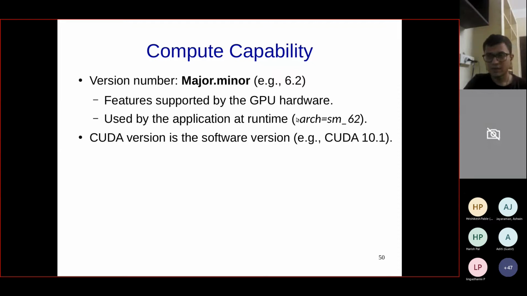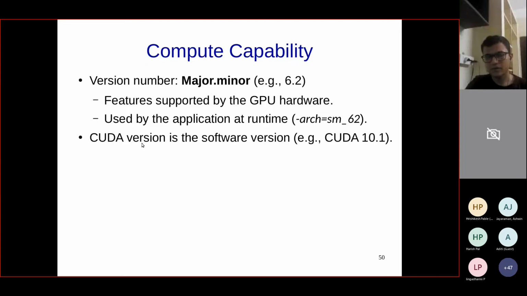In that case, you need to explicitly tell the CUDA compiler to please compile my code using some higher version number, by specifying the flag arch equals sm underscore, let's say 75, which has support for atomics on double precision floating point numbers. So you might sometimes need to use this arch flag and provide it so that your application can be compiled accordingly. Otherwise, the compiler will throw a compilation error. So I hope that is clear.